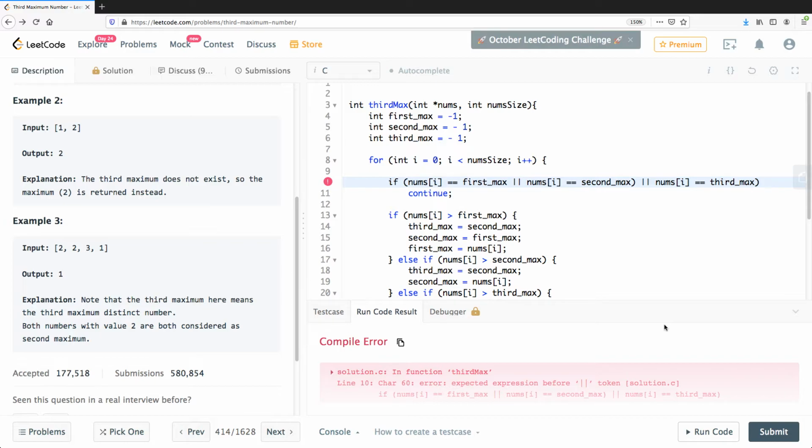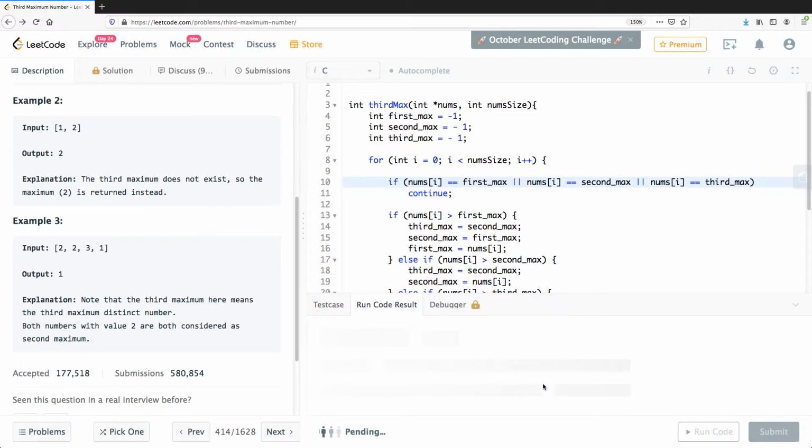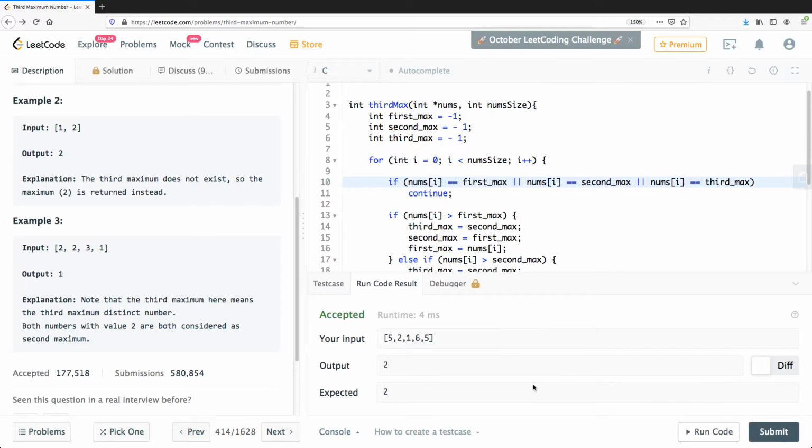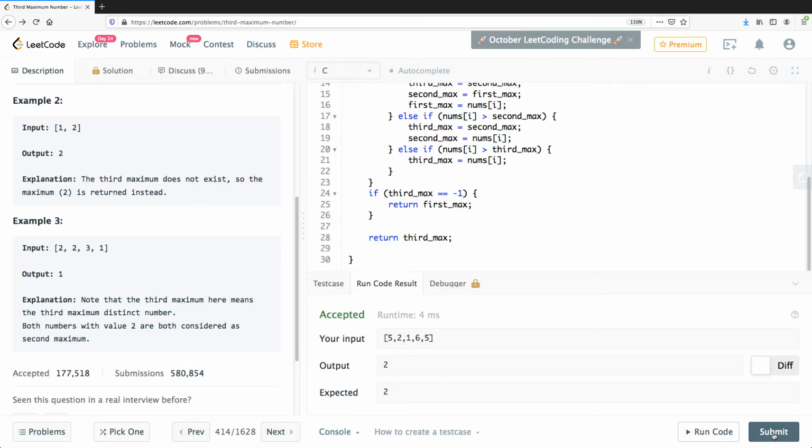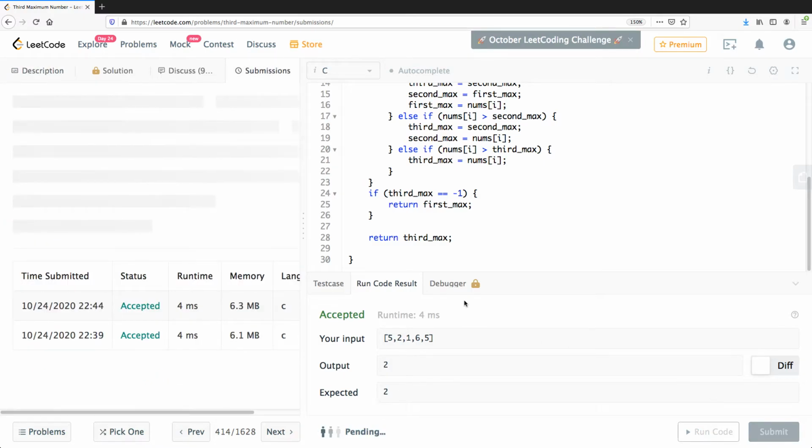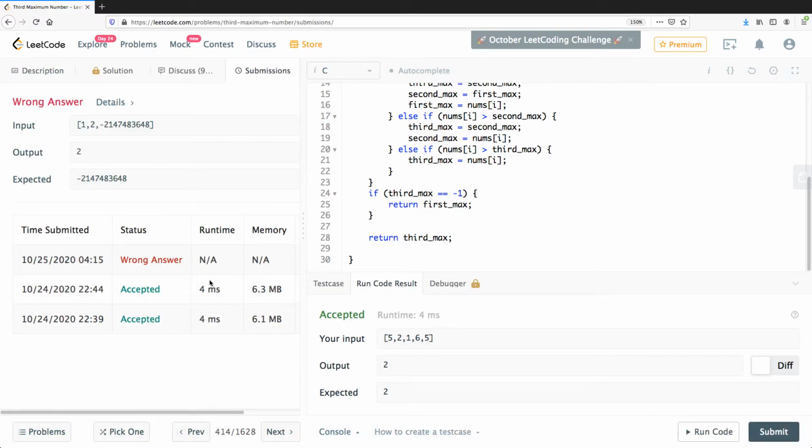It's saying that before this token nums I equal to first max or nums I. Oh, I see here. This is the problem right here. It was easy to fix. So there you go, that basically fixes that. Now let's try to submit and see if it passes.